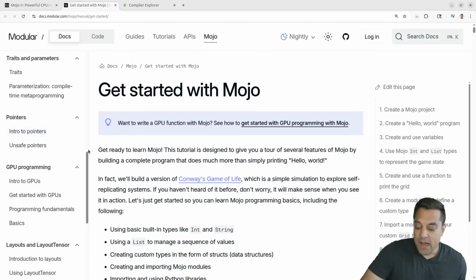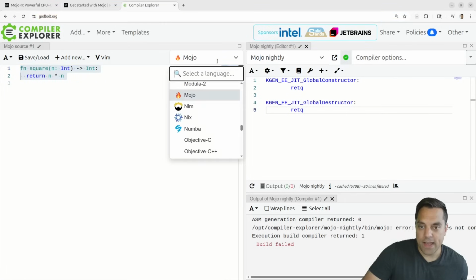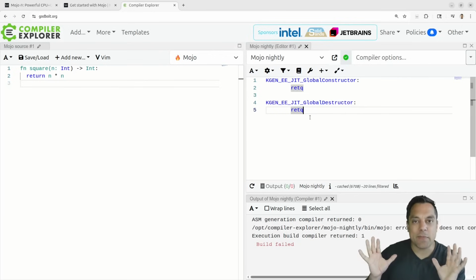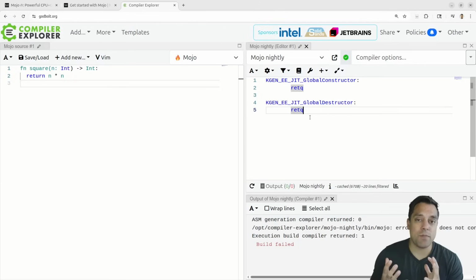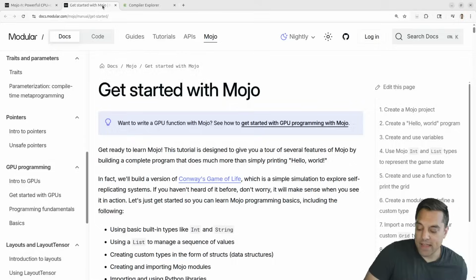If you want to follow along, the Compiler Explorer tool, Godbolt, has Mojo as an option, which might be interesting just to see from a code gen perspective, because we talked a lot about MLIR in the first video, or at least a little introduction to that. The key idea with Mojo is this language that can do heterogeneous computing, but make it more seamless, right? It's just in the language where we can program on multiple devices. So anyways, that's one thing we could do.